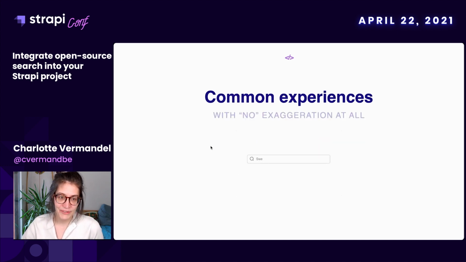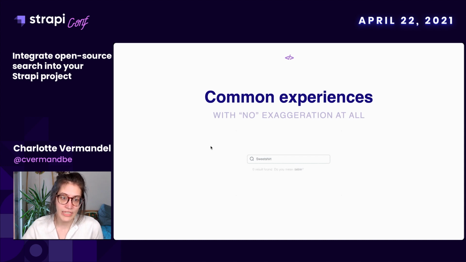Here I showed an exaggerated example where you go on a website, you type something, wait a bit too long, and then the results are underwhelming. You maybe try again with another word, and again, it is underwhelming. This is frustrating both for the user, but also for the developer who tries to implement something acceptable.